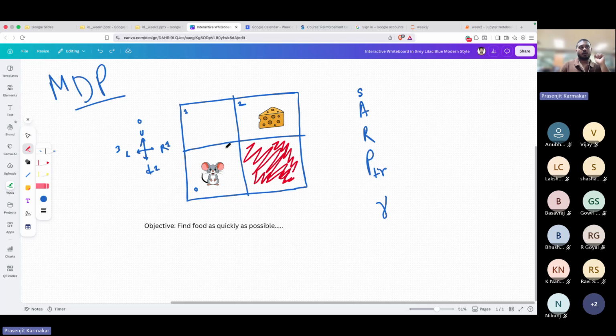So if it roams around in the other states except for the reward state, it will get a penalty, and a penalty by reward function is known as some negative number. Okay, it can be negative 100, it can be negative 200. Okay, so let's not choose a very high reward function.